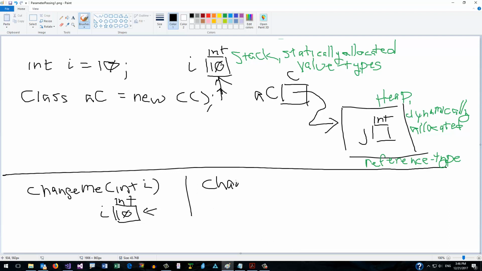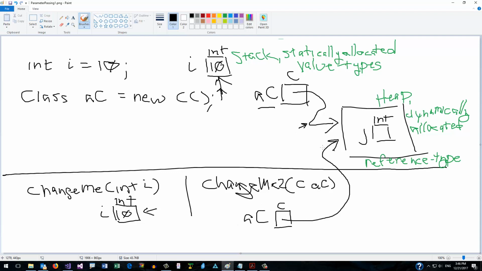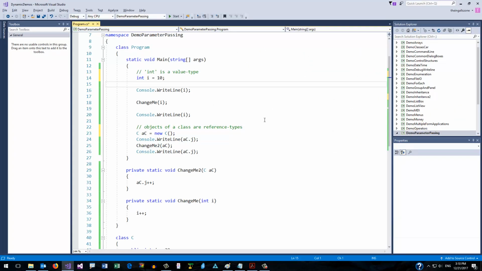On the other hand, if I'm talking about a reference type variable, I'm still going to be passing a value, but the value I'm going to be passing is the value inside of the reference variable. In other words, I'm going to be passing this arrow. So we're actually pointing, in the case of the reference type, at the same memory location. So if I change the value of the j associated with this reference variable, it's the same as the value j associated with the other reference variable. In other words, it's that j. And so if I change it here in this region of scope, it will affect code in a different region of scope. But so far, that's really just the same as the differences we've always seen between value types and reference types.